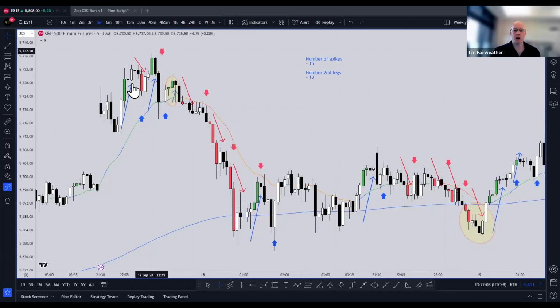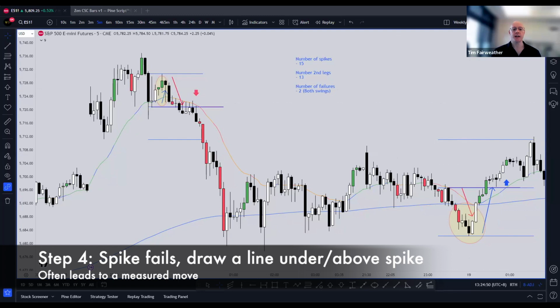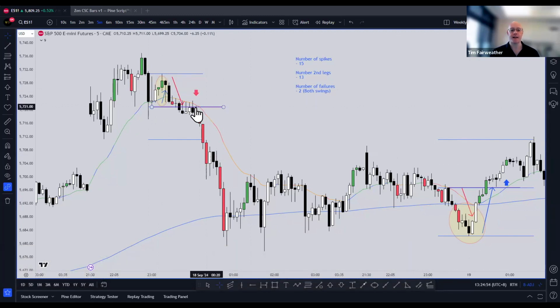And let's have a look at them on the chart. So on this chart, you can see the 2 yellow circles. There's one up here and one up here. So the next step is to put a line underneath the spike that failed. You can see I've got one here. There was the circle. There's the spike that failed. Here's the circle, and there's the spike that failed. So a bear spike, the line's going to be above the high. For a bull spike, the line is going to be below the low.